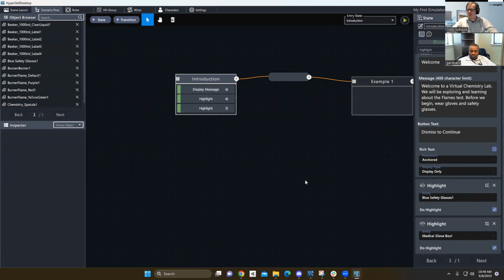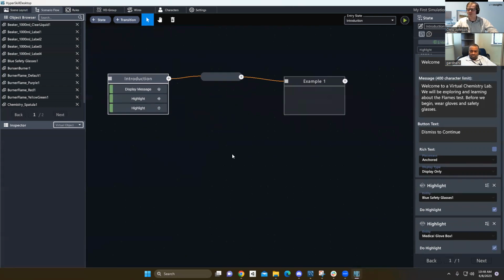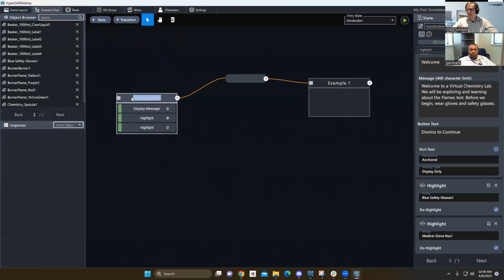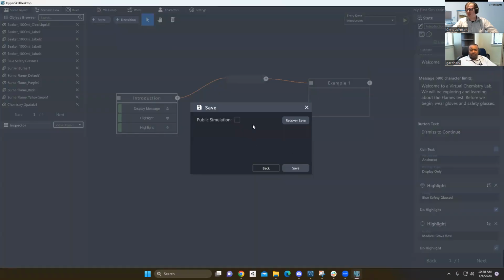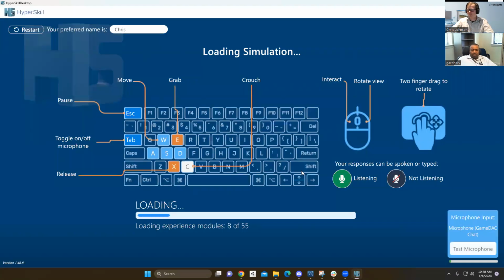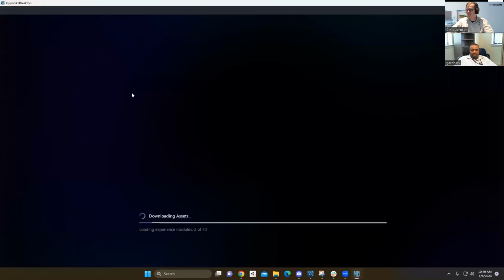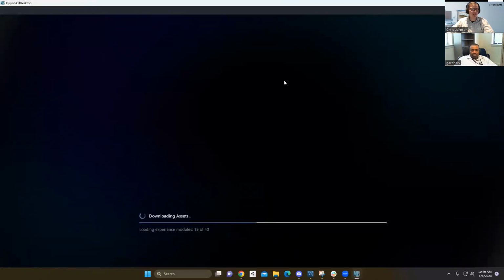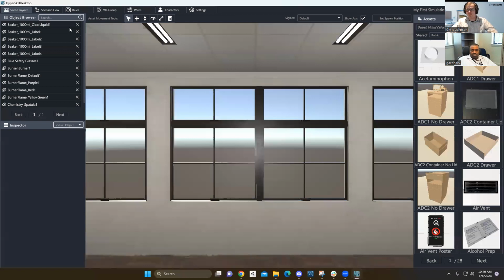So what this is just going to do is inform the user, hey, here are the safety gloves and the safety glasses. We're going to highlight each of them, and we're going to move forward from there. They'll be blinking with a glow around them. It'll have a blue little glow around it where it didn't before. So just one more time going into the experience so you can just see what that looks like. So that's just what it's going to do. And we're going to move forward from there.